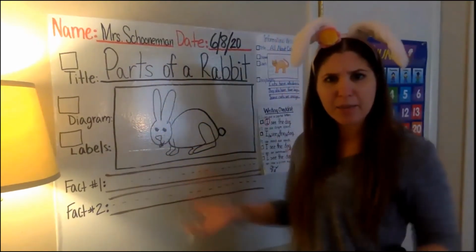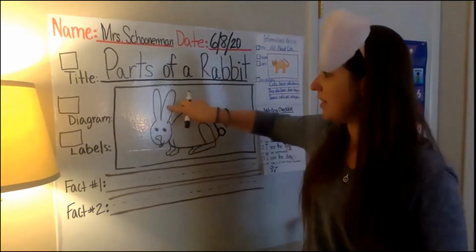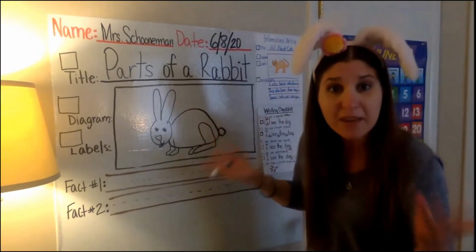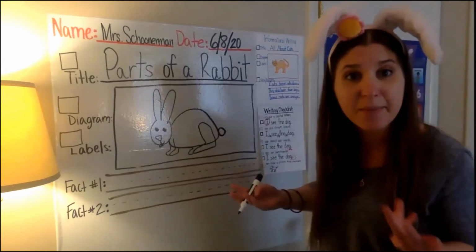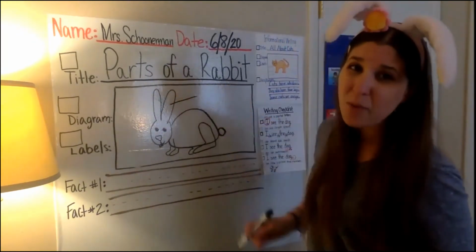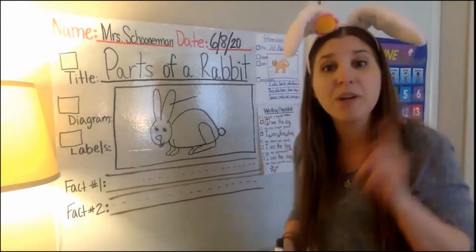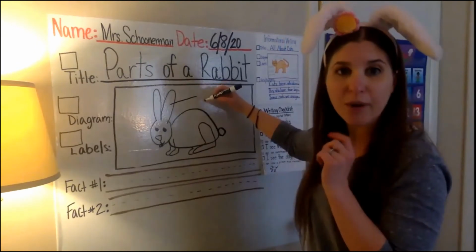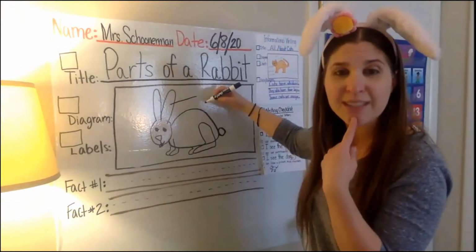So now it's time to label the different parts. What if somebody doesn't know what this is called? What if someone doesn't know what this is called? They need help. Well, that's where we come in. Let's label our picture. So rabbits, they're really well known for their ears. So we're going to label the ears first. So draw a line from your ears, and we're going to write the word ears.